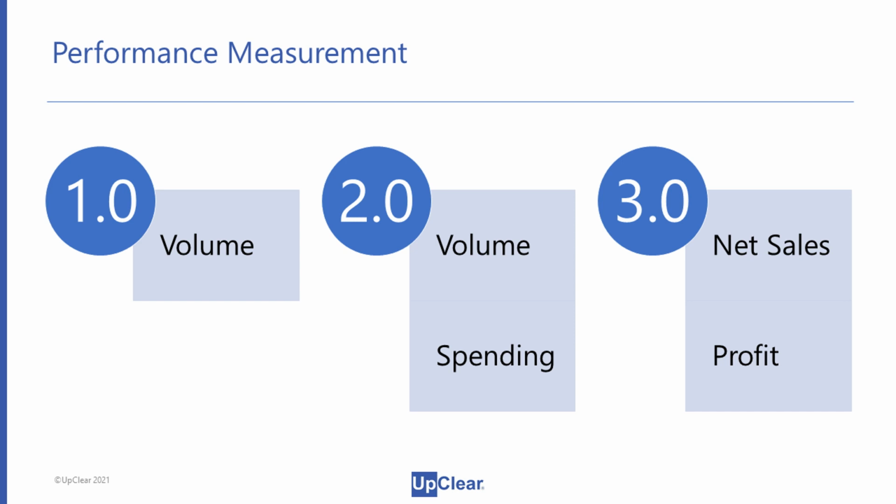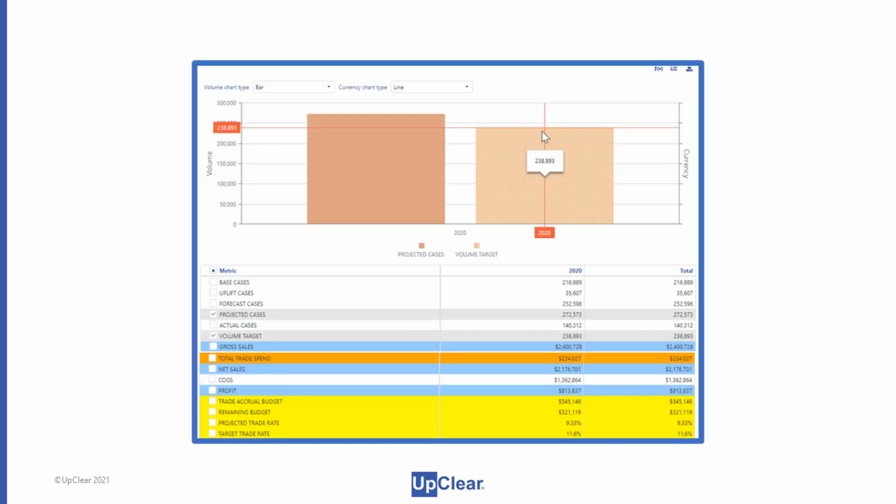And I'm going to welcome my colleague Rajeev into the conversation. And in this 3.0 world, brands evolve to measuring performance in terms of net sales or profit. So Rajeev, why is this evolution important, and what are some of the drivers as companies move to these metrics? Sure, thank you. The key with performance management is really understanding what the goals are and providing a clear path on how you get there.